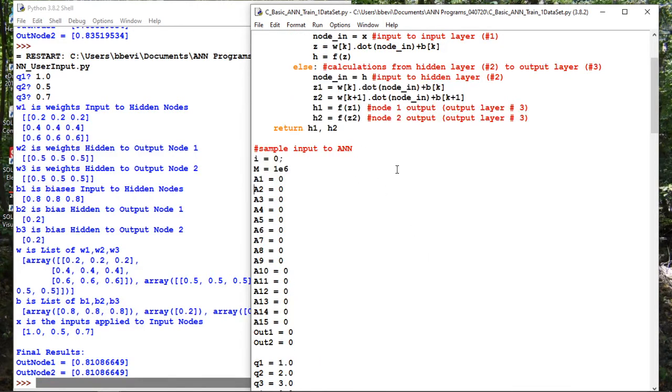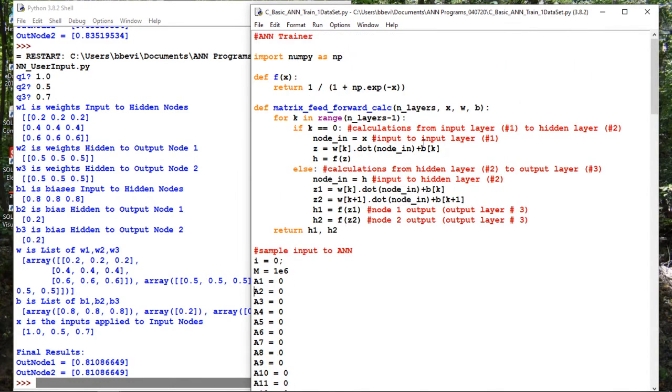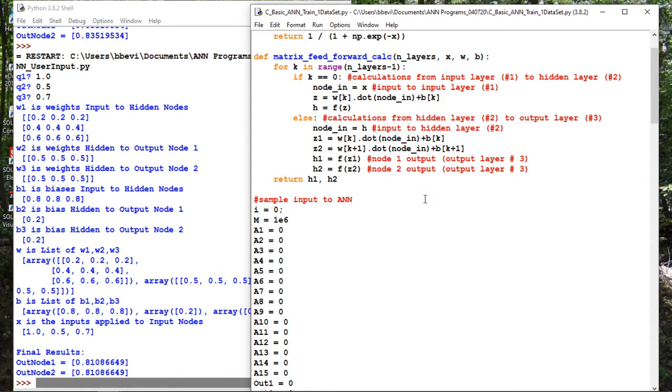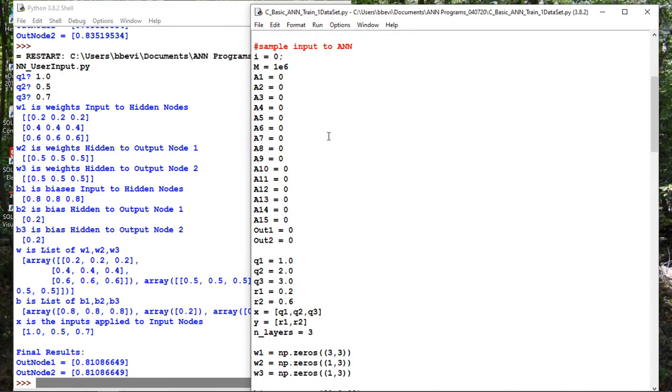Here what we're going to do is go through and actually figure out some values for the weights that hopefully will produce our desired output with a given input. Now this is kind of a really silly one, because all we're doing is training it for one particular output. Okay, so let's see what we got.